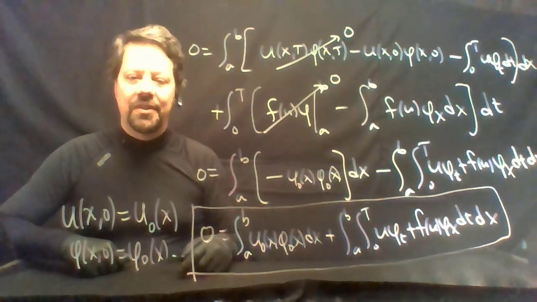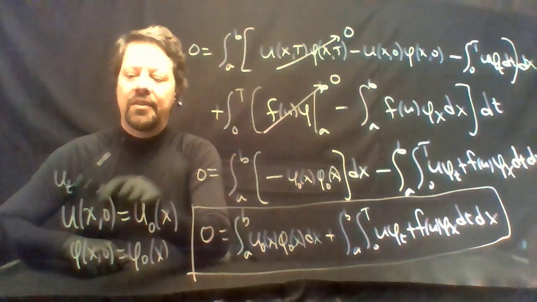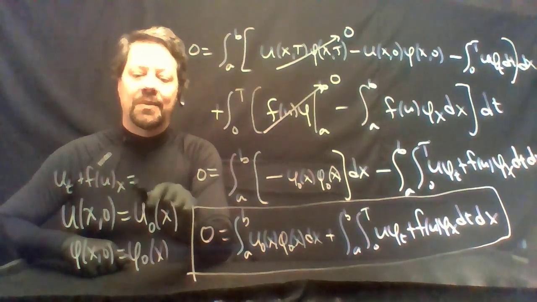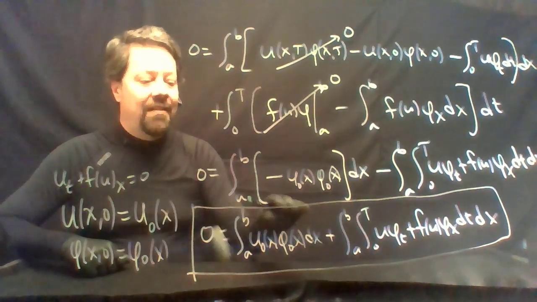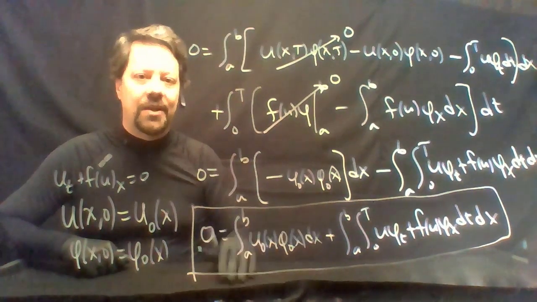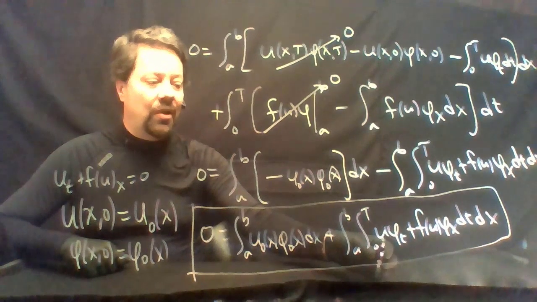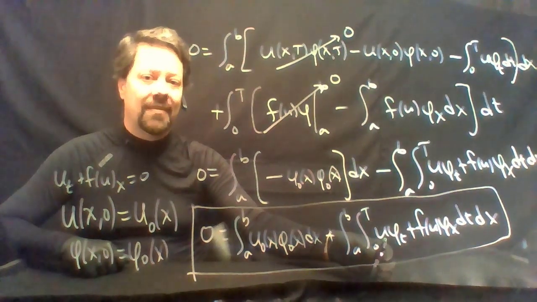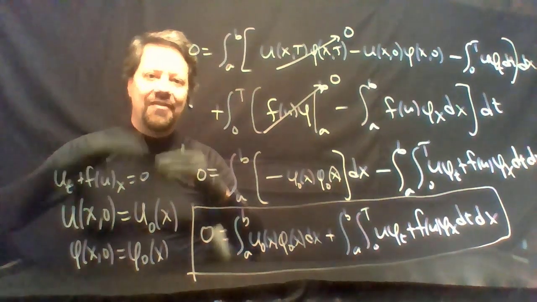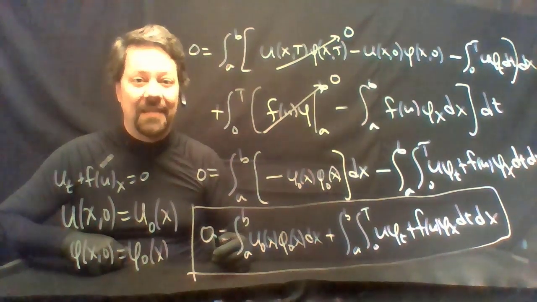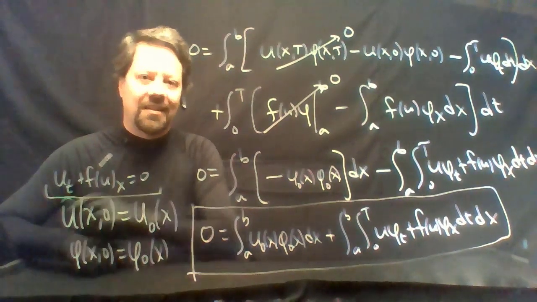If the original function u satisfies the partial differential equation represented by the conservation law, u_t plus f of u_x equals 0, then it will still satisfy this equation. But there are functions that satisfy this new equation that do not satisfy the old equation. In particular, we no longer have derivatives on the function u. That means u doesn't have to be continuous even anymore. It can have jump discontinuities. It can have shock waves. So this is a more general notion of what it means to solve a conservation law like this.